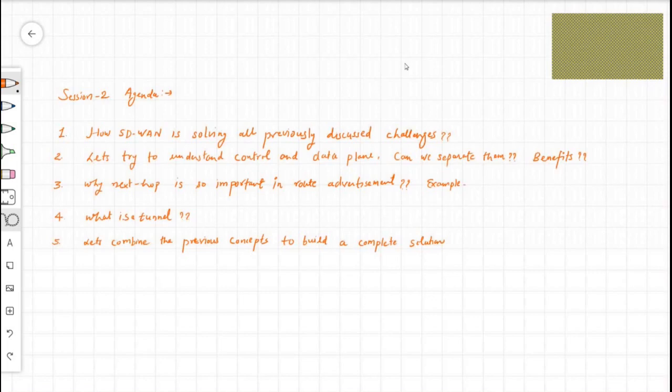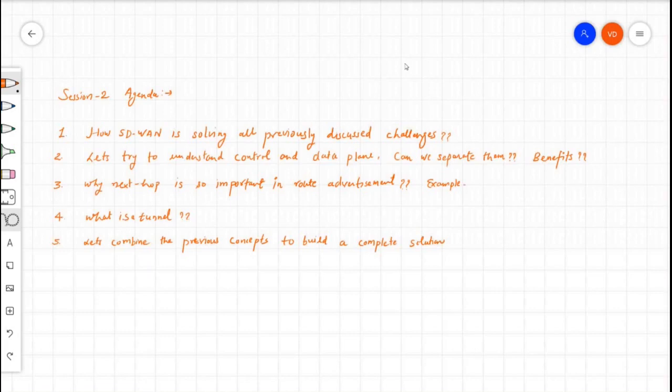I can present you a diagram where all the vManage, vSmart, vEdges are there, and now we try to understand everything. But I really think that is going to be very boring. So how we are going to learn SD-WAN is that we think of SD-WAN as a big puzzle, right? We will divide that big puzzle into smaller pieces. We will understand those smaller pieces and then combine them back for a complete solution picture, right?